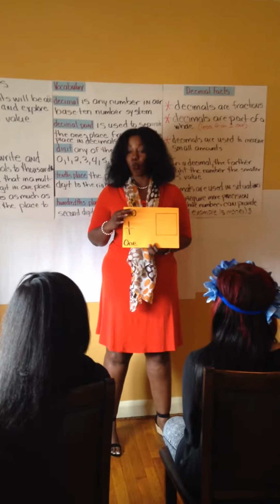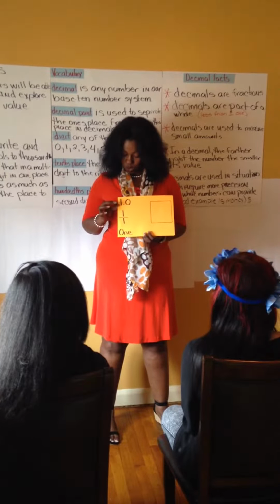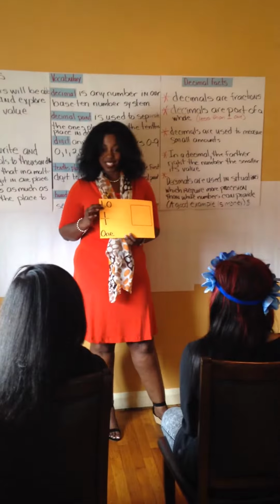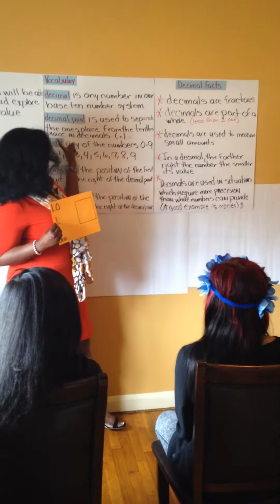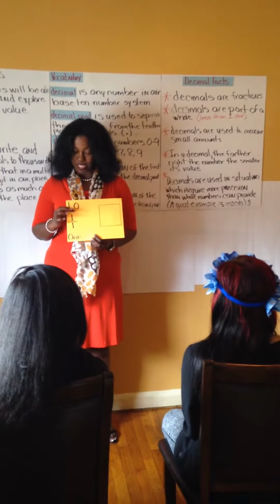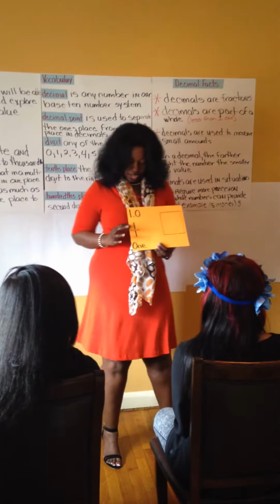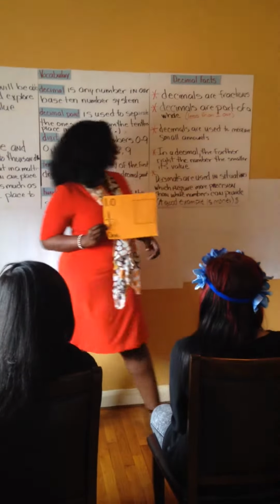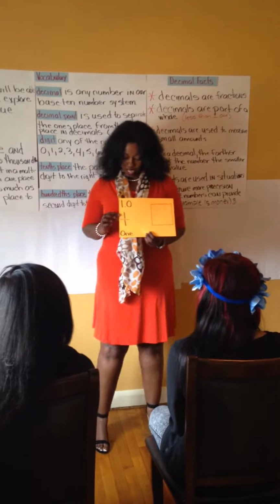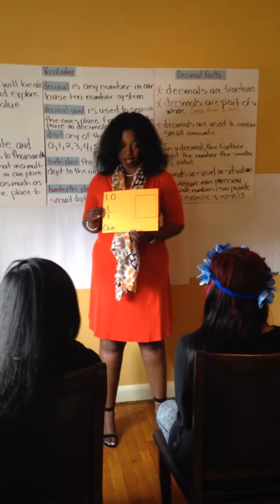This is an example of one whole number. So, in order to make it a decimal, you always put a point, which is a decimal point. That's one of our vocabulary words, decimal point. 1.0 is one whole. It's also written as a fraction, and remember we said decimals are fractions, a part of a whole. It's 1 over 1. One whole.